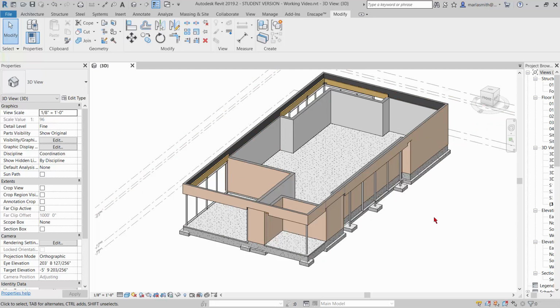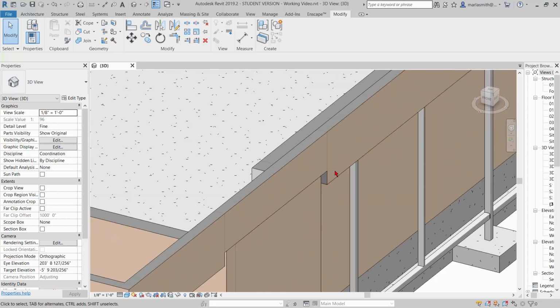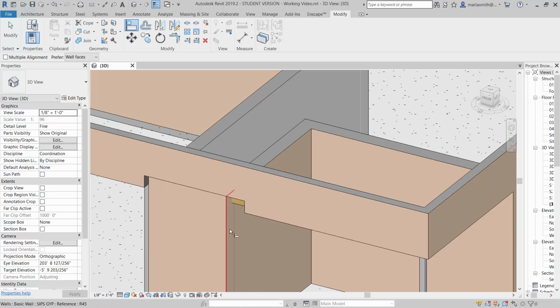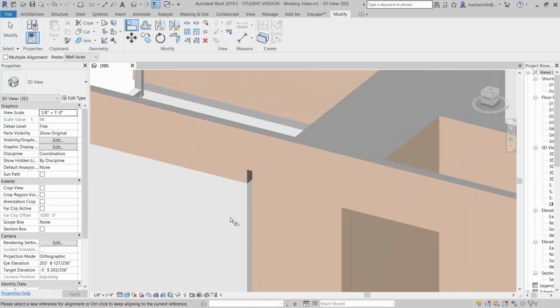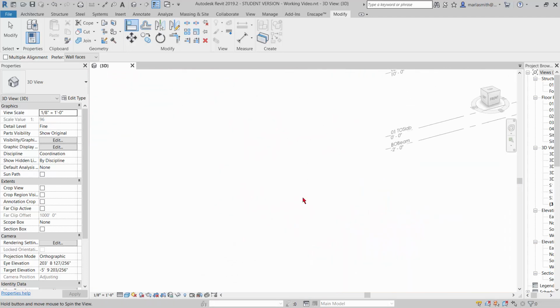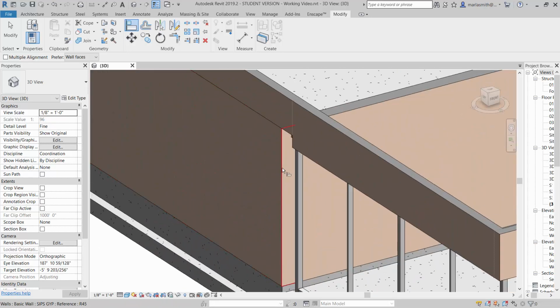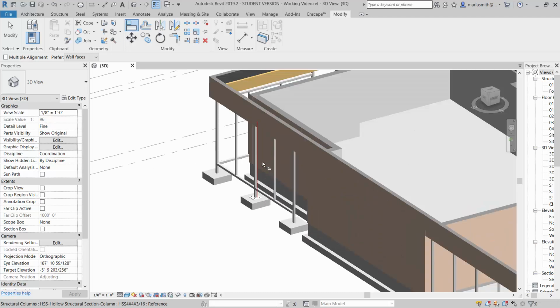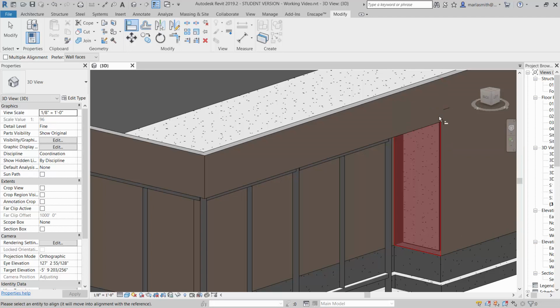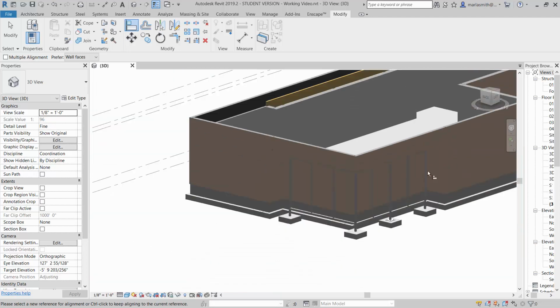And then I just need to go around and do a little fixing because I wasn't super exact. I find it easier to come through and fix this after the fact. So I'm just going to use the align command and come in using my tab key to select faces and just pop these guys into where they need to be. It's much easier, in my opinion, to work this way as opposed to trying to be really exact from the very beginning, right? So let me spin around here. Come in, kind of hard to see that one. Yeah, that one looks like it's actually almost there.